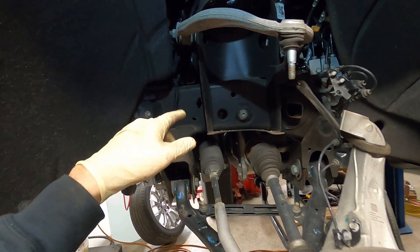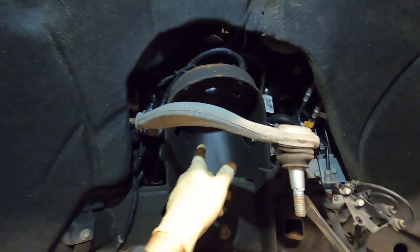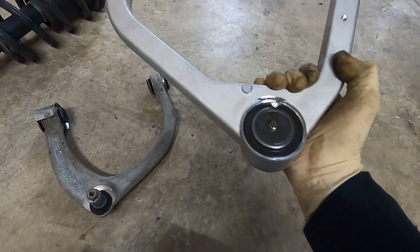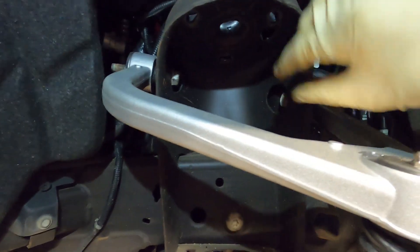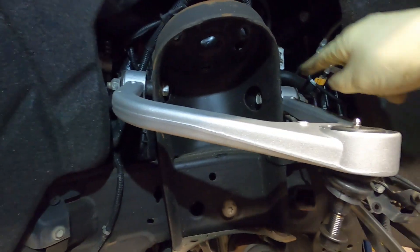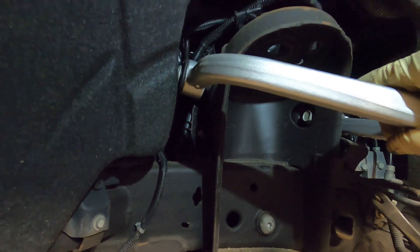The only thing left to do here is take this upper control arm off. I believe they're 21-millimeter bolts up in here. With those two bolts removed, your A-arm will come off. Here's our old one, here's our new one - you can see it's a little beefier, a little thicker, and it does have a grease fitting in it, which is always nice. We'll slide our new A-arm on there - remember your bolts go from the inside of this shock tower, front one goes forward, back one goes back. We're going to torque both bolts down to 80 foot-pounds. We made a mark where this thing sat, and we'll line it up and torque them down.